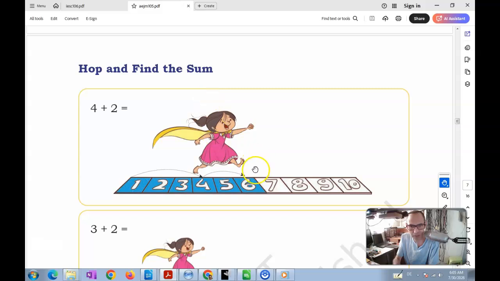Now, another way that you can play this game of addition is by jumping on a number strip. This you can call the number strip. Later on we will develop this into a number line.